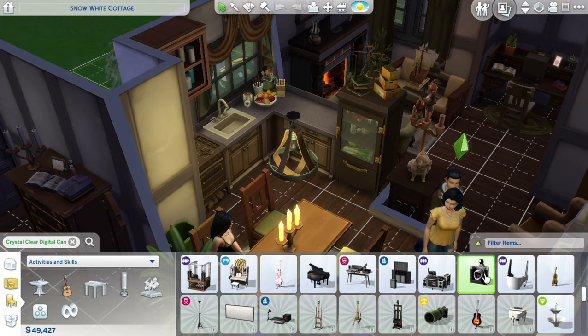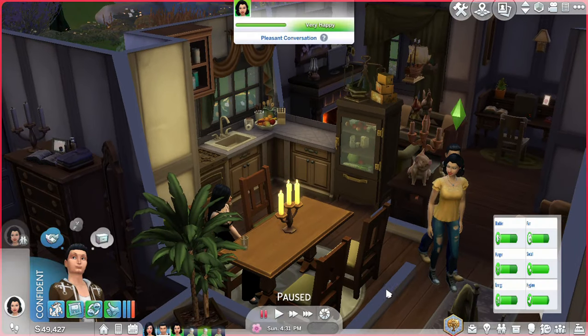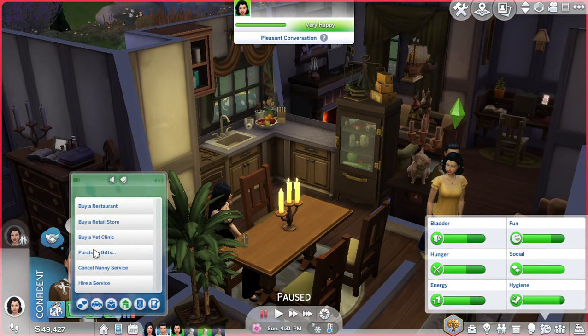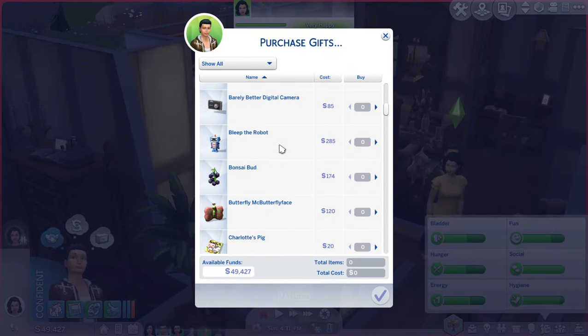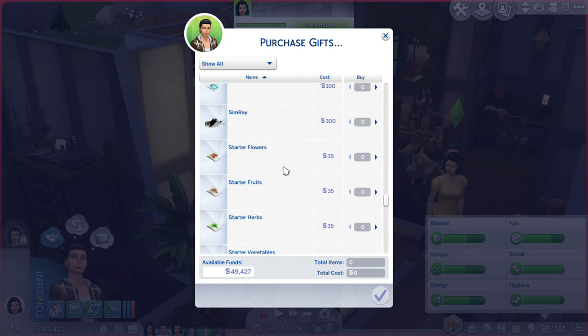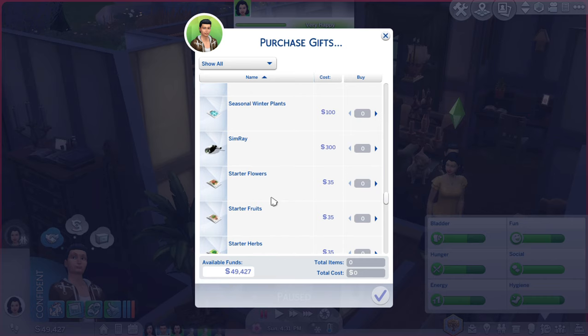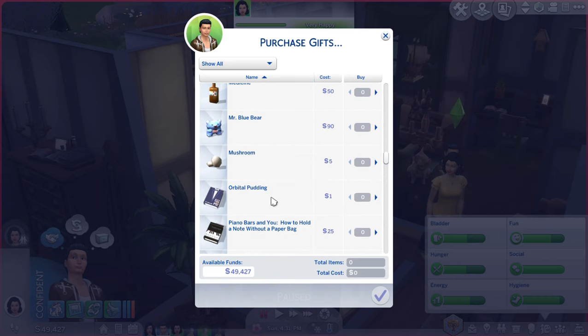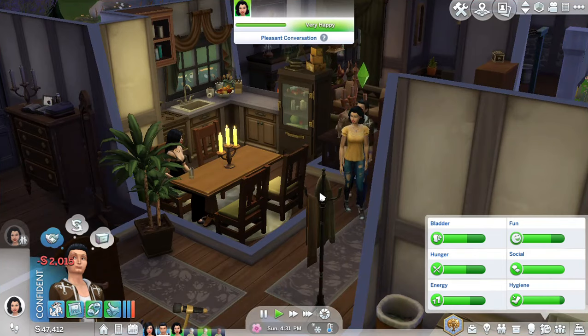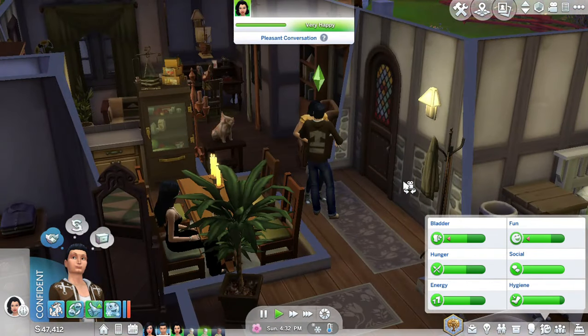Crystal clear digital camera. There it is. Hold on. I'm going to have him purchase a gift. So this is what he's going to do. He's going to go down. I wanted to see if that other one is to where he could buy it for, but it doesn't look like it. Nope. So, there it is. So he's going to buy her this camera, and then he's going to give it to her as a gift so that they can take pictures.